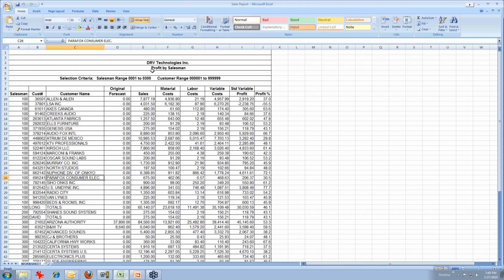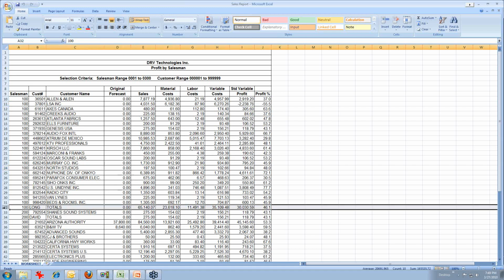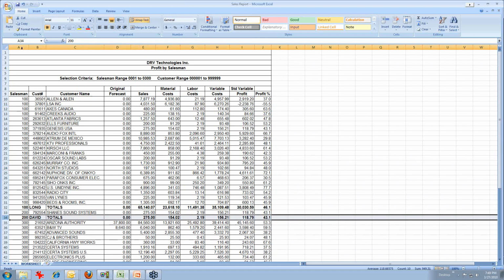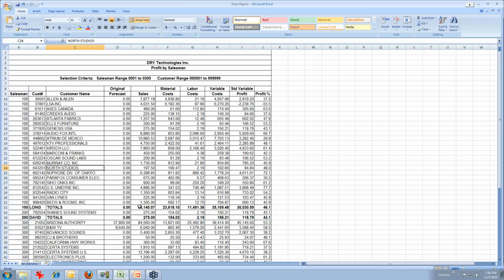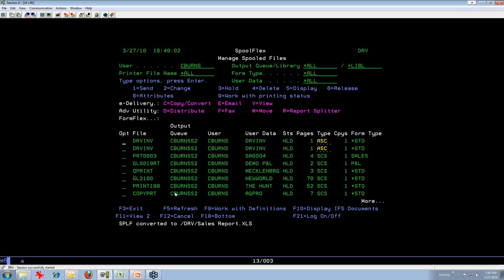Very nice, very clean. Notice your headings are defined in merged cells. Your column headings are bold, but they are associated with each appropriate column. Even my negative numbers are correctly formatted. Now there's more formatting I might want to do. Perhaps I would want my total lines to automatically be bold, or I might want to do things like centering data to spruce it up a little bit. But for our purposes, hey, that's not bad for two keystrokes. Let's go back to the green screen and try something else.